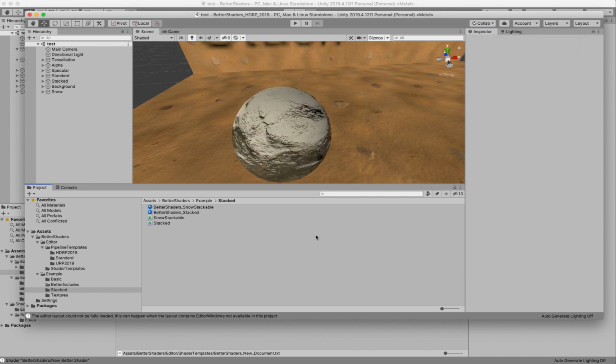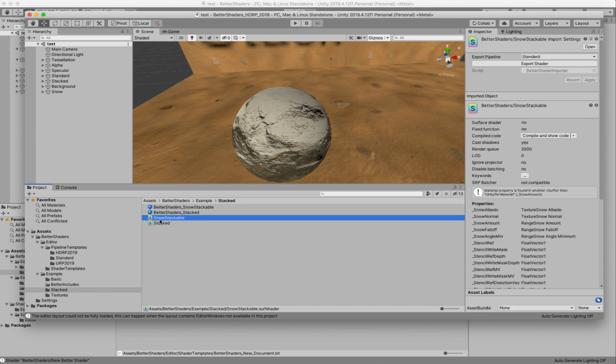So for instance, you could build a vertex painting pipeline this way, where you just have a shader that looks at a single channel and does whatever it does. And then you could be like, you know what, I'm going to use this layer, and then I'm going to use a wetness layer for the next one, and then I'm going to apply a snow layer, and I'd be able to paint each one of those, or whatever you want to do. You could apply a moss shader using the same technique, and then apply a snow shader on top of it.